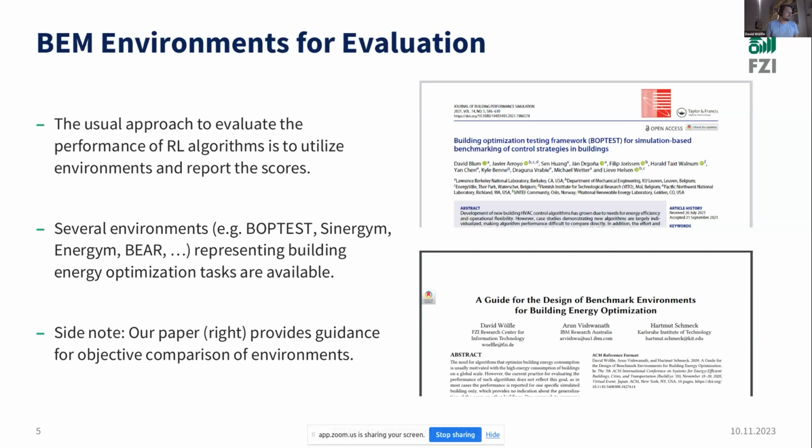As a side note, if you ever come to the situation where you need to select or even just evaluate which one of these environments you should use, I would like to give you a recommendation about a paper from BuildSys, I think 3 years ago, called A Guide for the Design of Benchmark Environments for Building Energy Optimization, which basically tries to develop objective measures for evaluating environments, right? Or how to develop them, but you could also use them to inspect or analyze existing environments and see what might be good for you and what not.